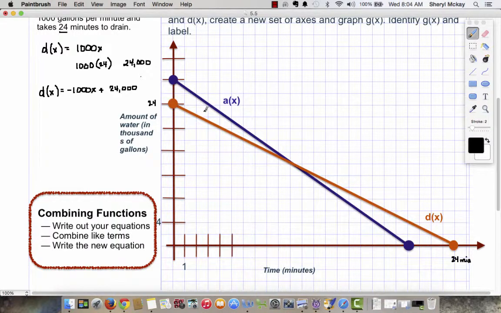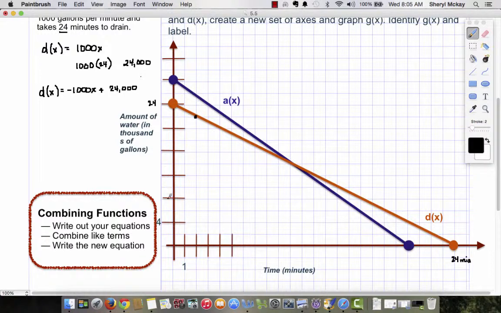And let's just double check it. Let's see if it's really the case. Let's look at a point. What's this point right there? Because that looks like it's right on the line, right? So this would be 1 minute, 2 minutes. So 2 minutes, and how much has drained? Well, we need to actually figure out what these markers are, don't we?